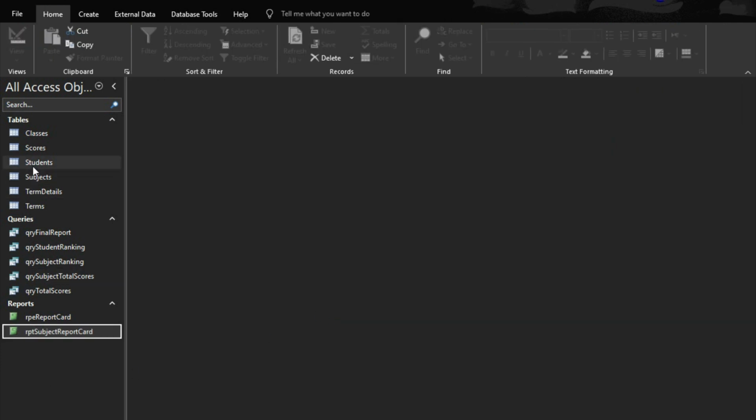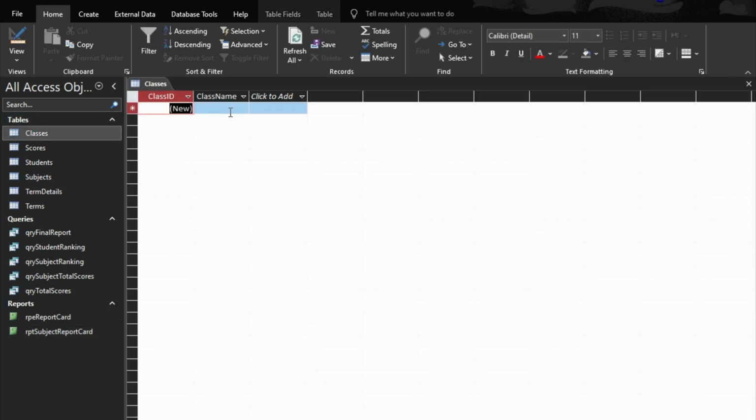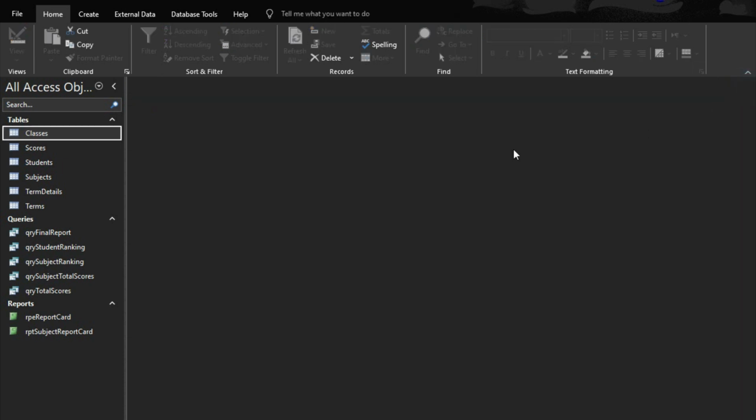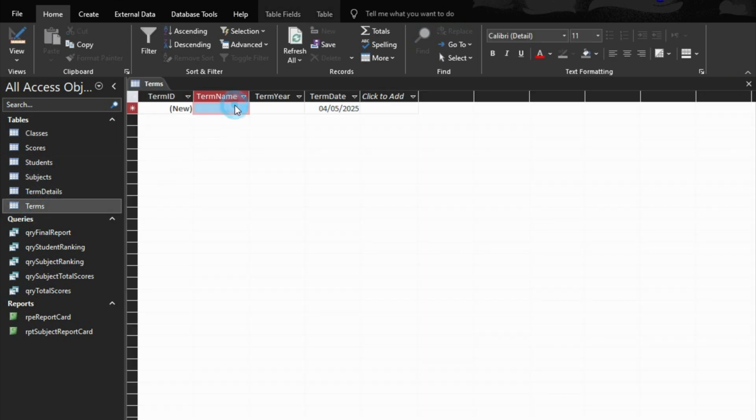Yes. But now let's try to see if the report card will be working. Now the subject report, here it is. Well, let's first add class. Let's say class 1. Now then we add term 1, the year, since we made it calculated, that's why it is automatic.